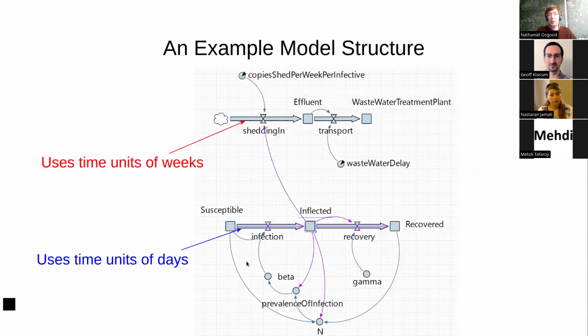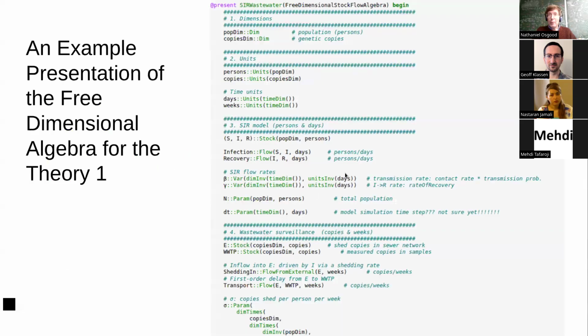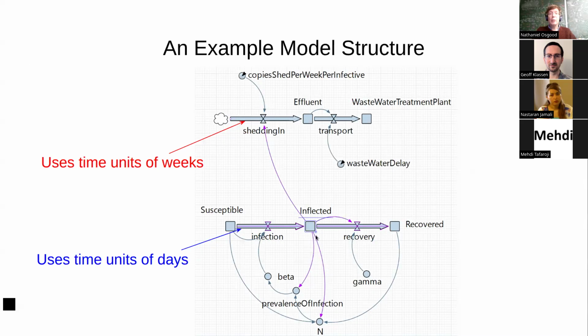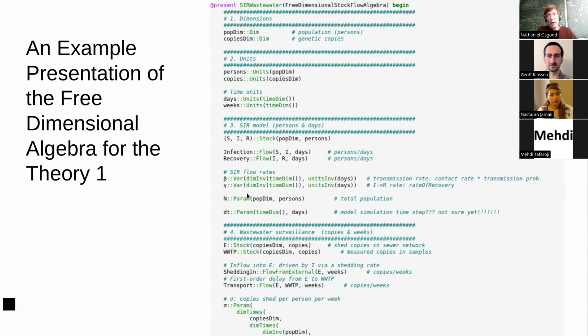Okay, so what would this look like? So look, if we have a stock and flow model like this for SIR, right? And then we have another one for a wastewater treatment plant. Maybe we want to describe this in time units of days, and maybe we want to describe this in time units of weeks. Just because it's convenient to specify the wastewater delay, maybe in weeks for a big city, copies shed per week. Maybe it's convenient to reason about this in weeks as our preferred yardstick for time, and here days, right? Okay, well, we can build that up.